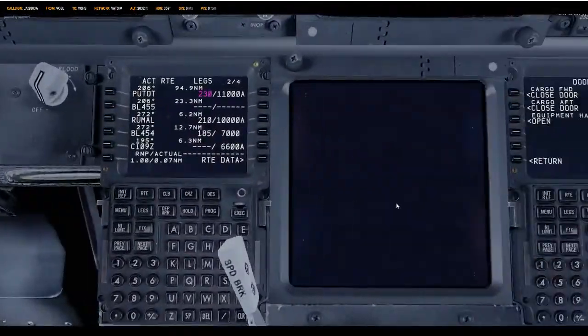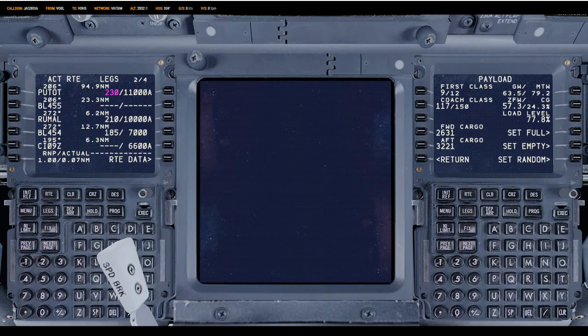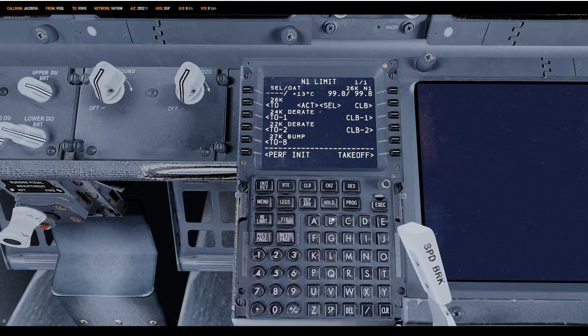So let's see. We need the fuel. Return fuel is also the same, approximately 6,000. We can take 6,200. And our return flight payload is approximately 55420. So here we go. And reserve, we can keep approximately 1.5. Cost index is 18 and 320. And here the 7,000. You can execute. We can check it out.